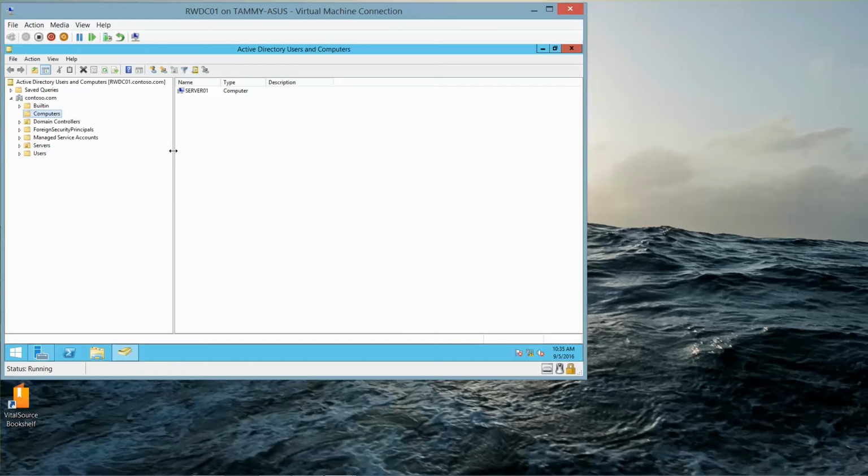Then we're going to right click on the Users node and create a new user.